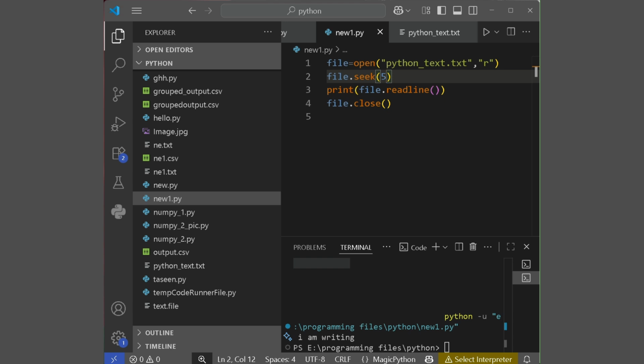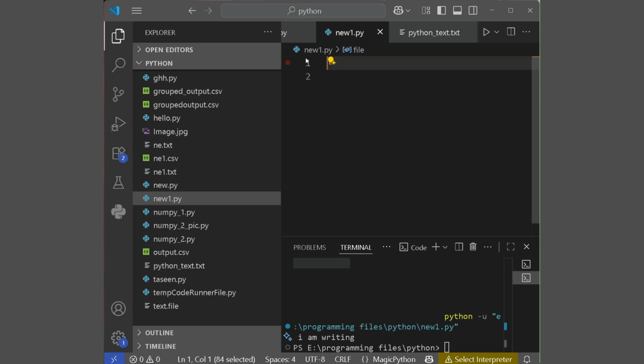Now, if you want your file to be read and automatically closed, you can use the with statement.